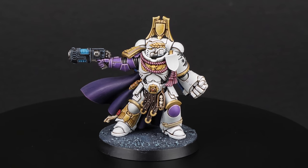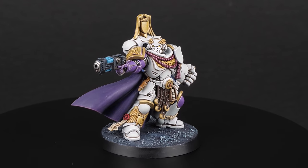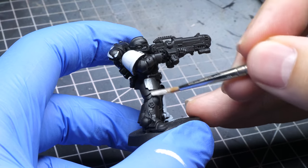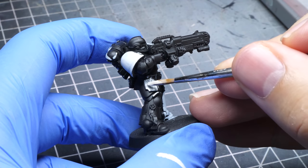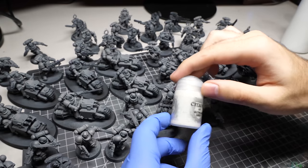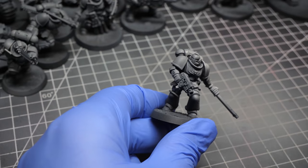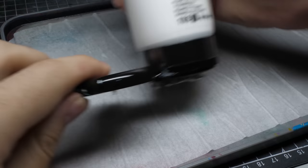If you wanna stick to GW for some reason, because maybe you already painted half of your army with a specific shade, you can use Citadel Air. In my experience it covers a tiny bit worse, but it totally pays off because you won't have that chalky grainy finish. Additionally, if the majority of your army is white, go ahead and use an airbrush or a spray can — it will be faster and the result will be smoother. But even so, there are three options that are way better than any other white paint.